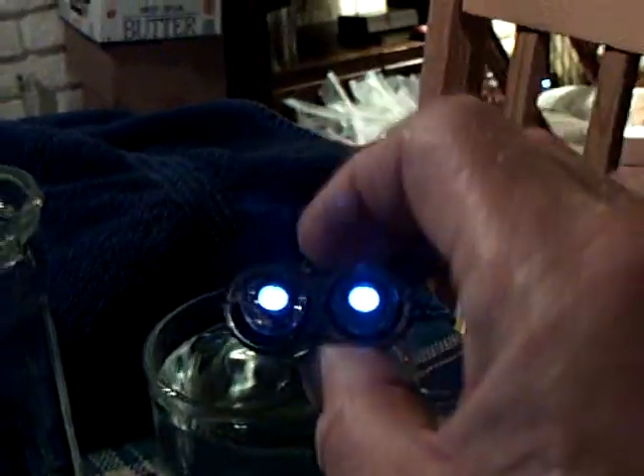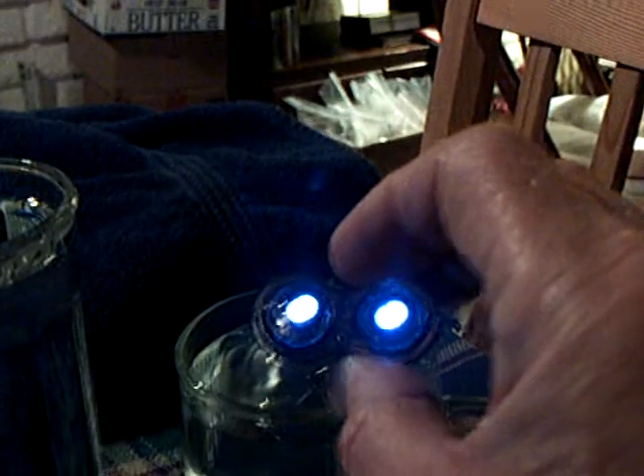Here's the water glass — I just want to show you this. There are two different water glasses, and this is my little tester. You can see it goes off in that water glass and it goes off in this water glass, but it's a little dimmer in the smaller water glass. I thought that was very interesting.